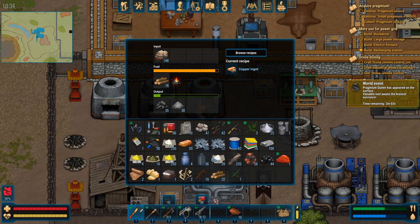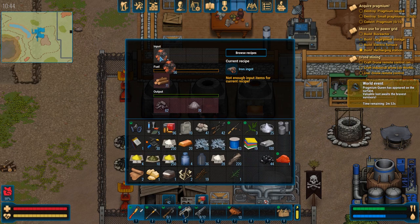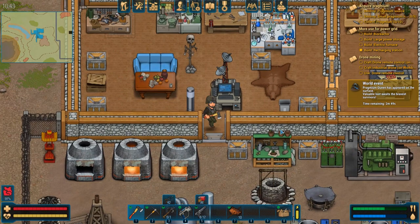Not sweating the iron right now. I can smelt that later. Actually, you know what? I think I've already got one set up. No reason to not have the furnaces going. There we go. Pop that in there, and that will work out fine. Thank you. Lithium salts I just gathered.